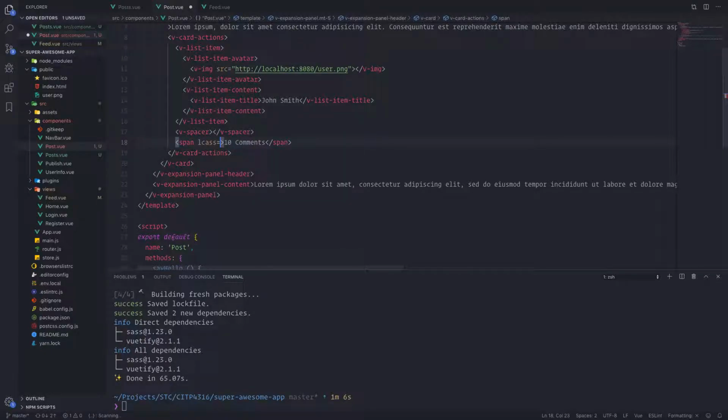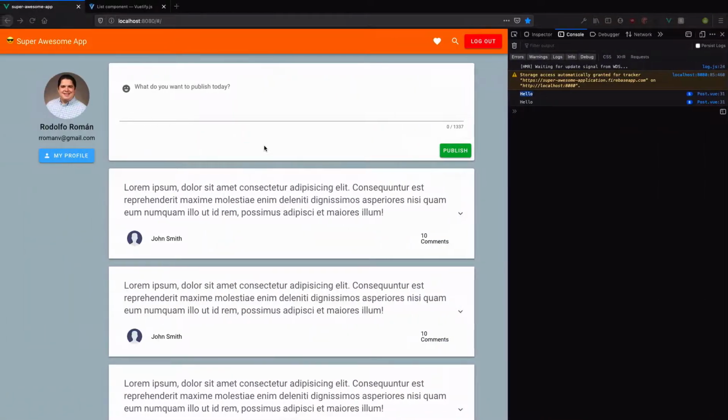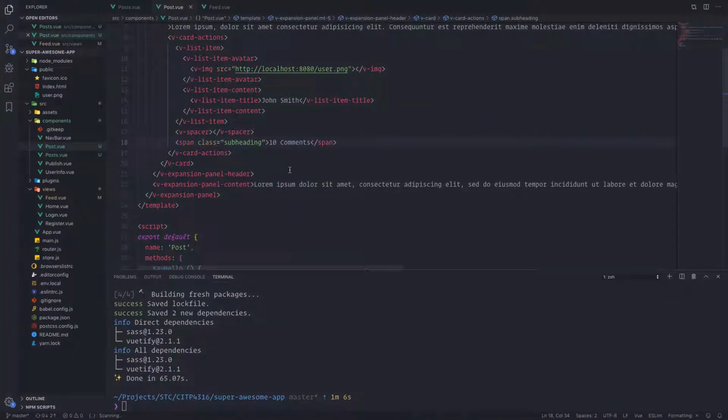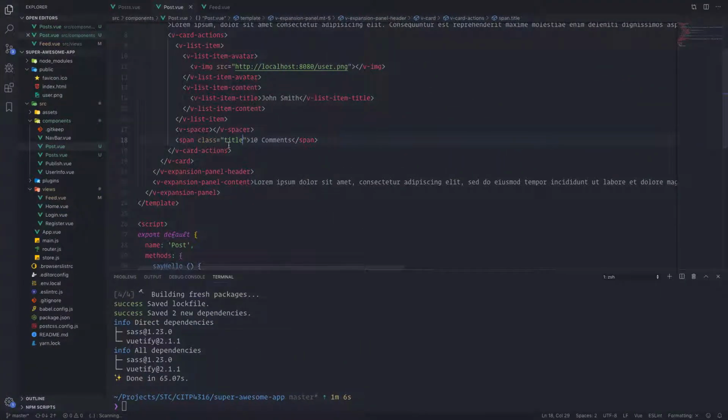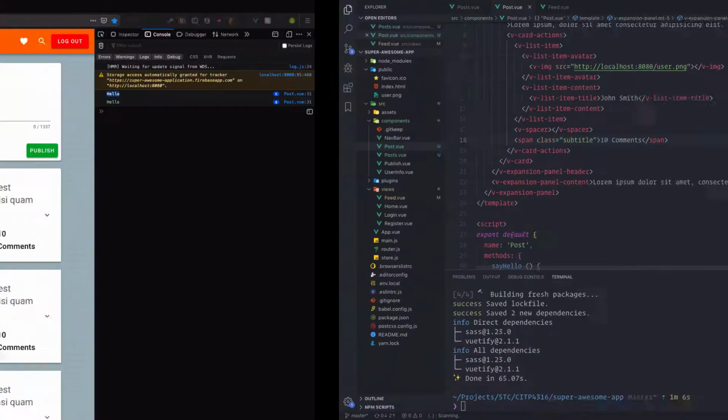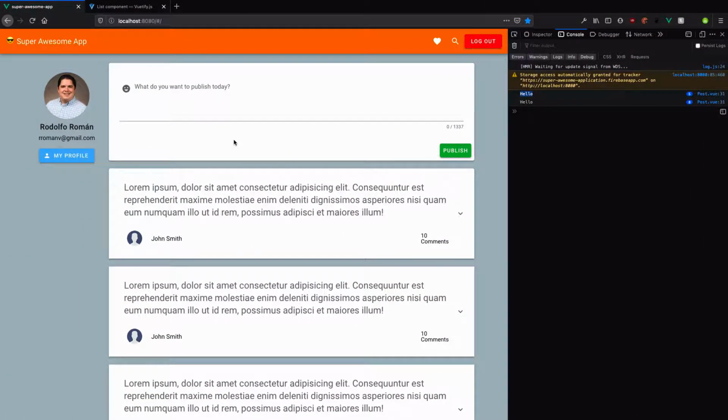Let's do a class of, oh my god, subheading. I believe one of those classes for text change or text decoration in Vuetify. No, it's not doing anything. If you put title, okay, getting bigger. Subtitle, yeah, probably leave it like that.